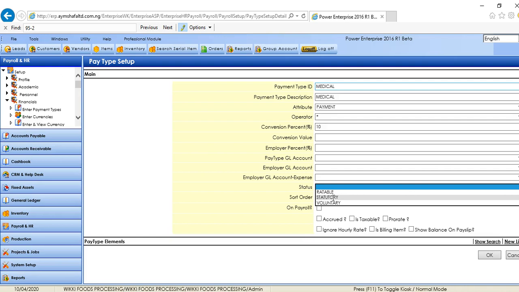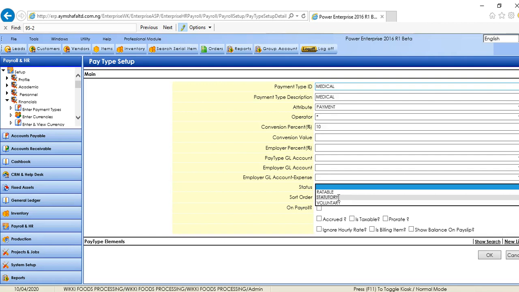But if the payment type is a must for the employee to collect at the end of the month, or a must for the employee to pay, that is, that amount of money must be deducted from the employee's salary, then that transaction is statutory. That means it's a must. Just like basic salary.